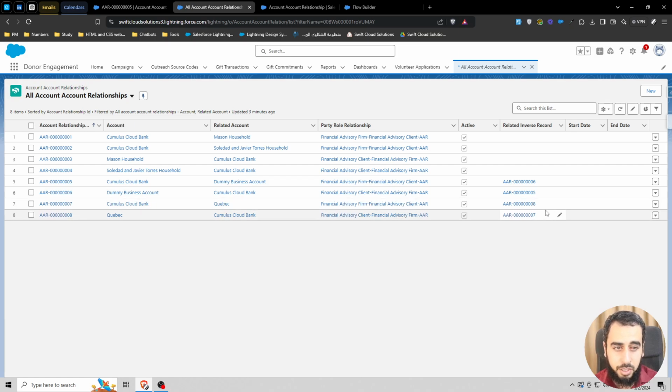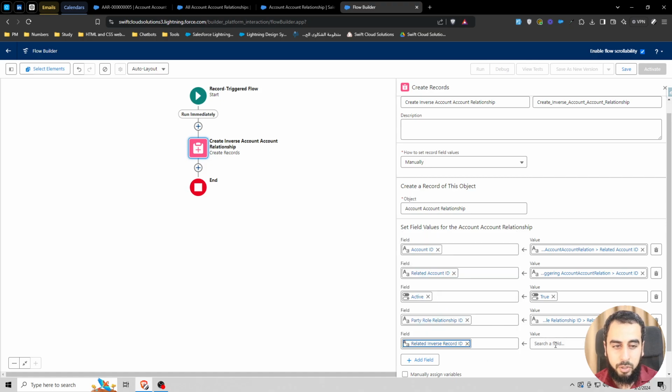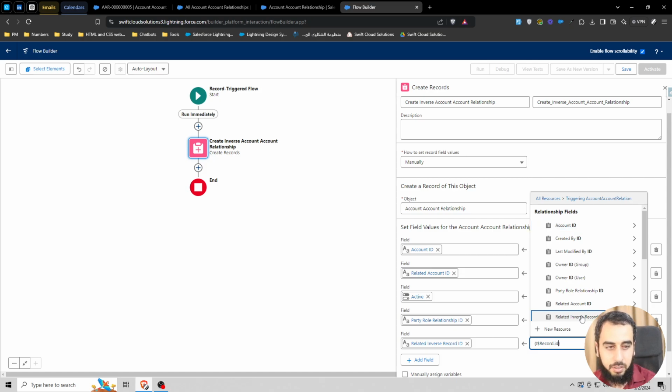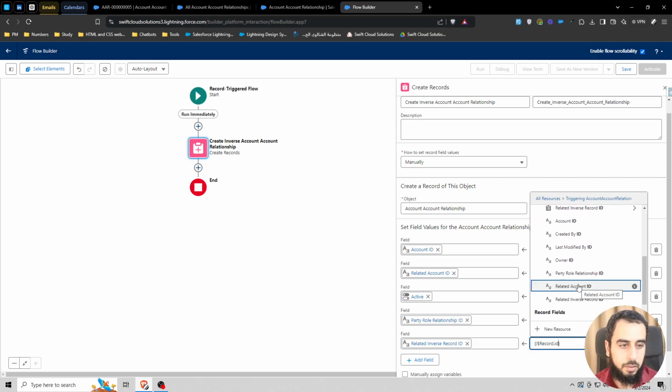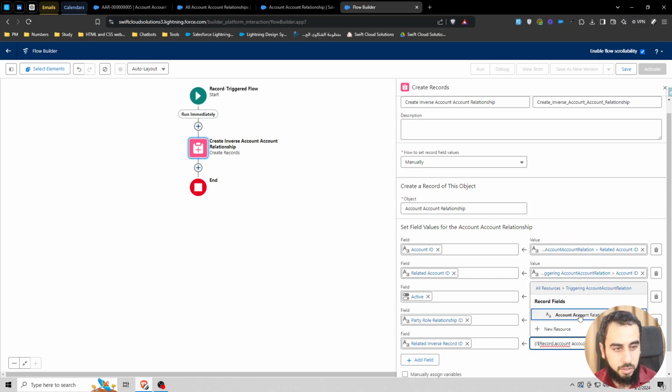We're creating the relationship between these two. So this related inverse record is the triggering account relationship ID. Account relationship ID, there it is.